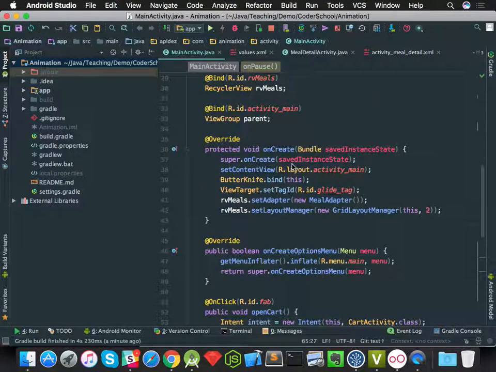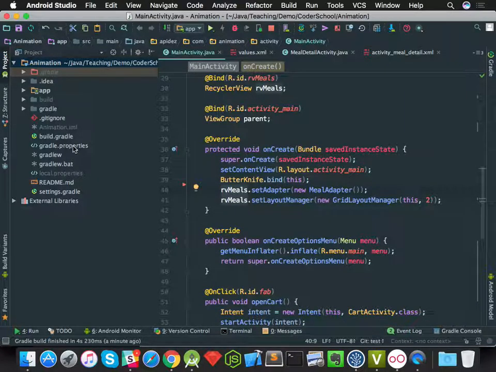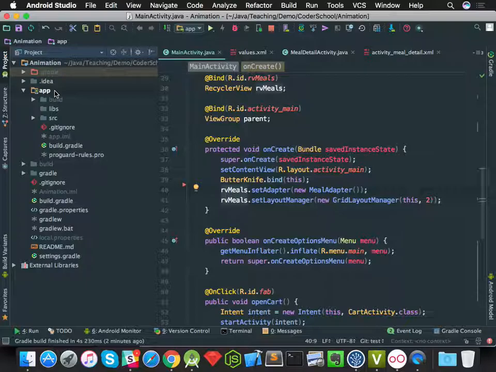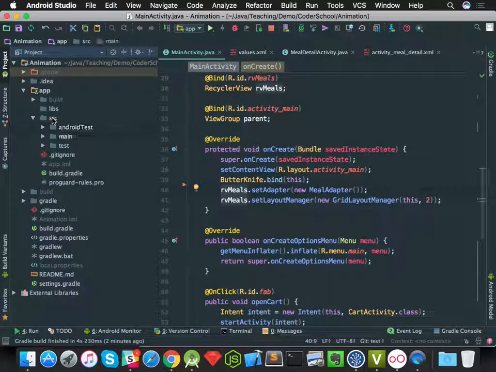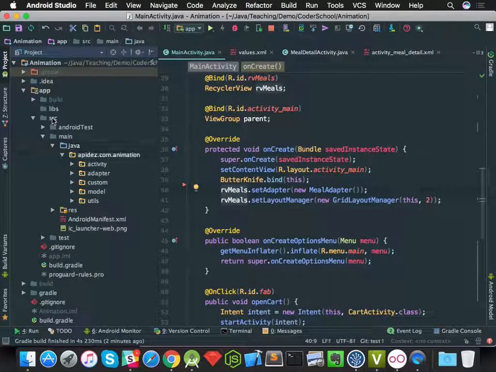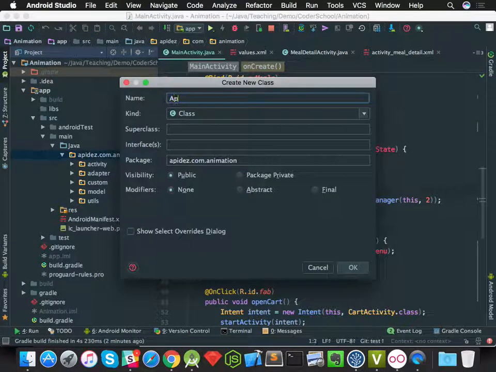So if you use Glide and you need to cache a lot of images, you can use this method. But this method should not be called twice. So actually my activity is not dying. So I try to call this method twice, so I get a crash. So I only want to call that method once. So I'm gonna fix it very quickly. It's not in the lecture, but I'll do it now.